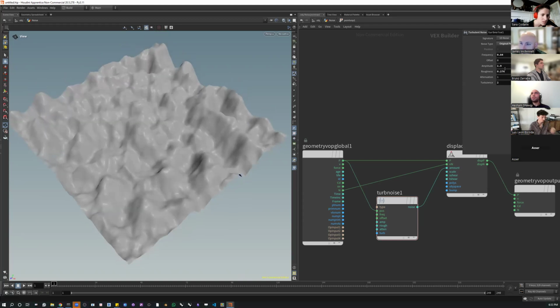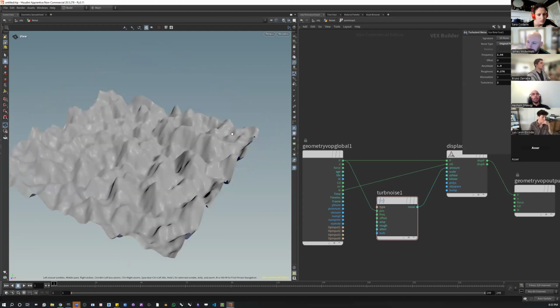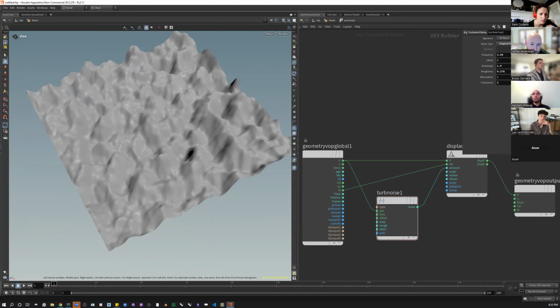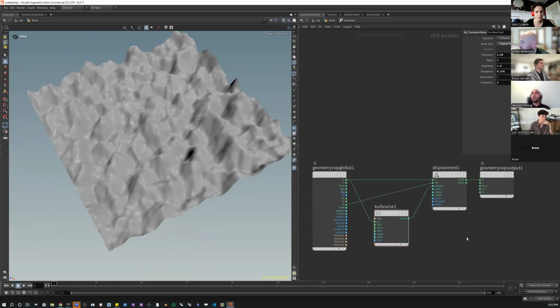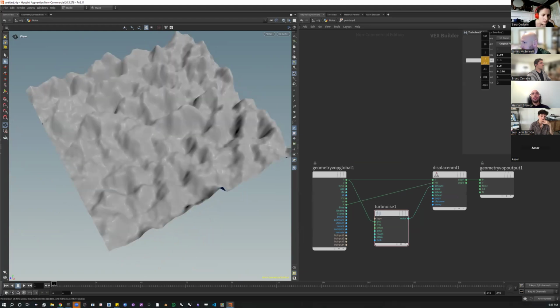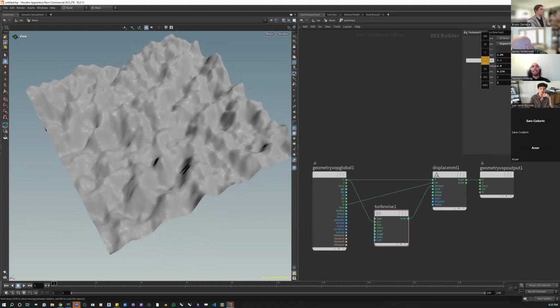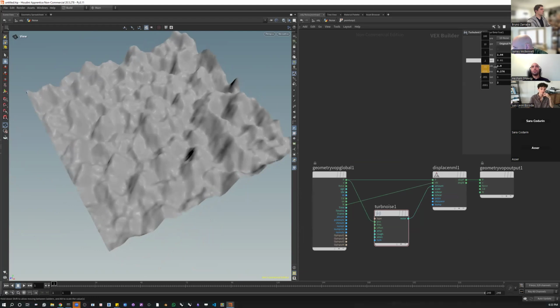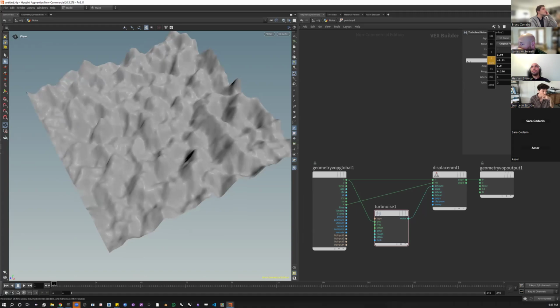I don't really need to use this one. But maybe I can increase or decrease the frequency. Anyway, we'll play with that more later. But let's stop for now and learn how we can control the generated numbers from the turbulent noise node. By the way, if you play with offset, it's basically time, which means you will get the same displacement, but over time, which means you're offsetting the waves within a certain value. But for now, I can just keep it here. Doesn't really matter.